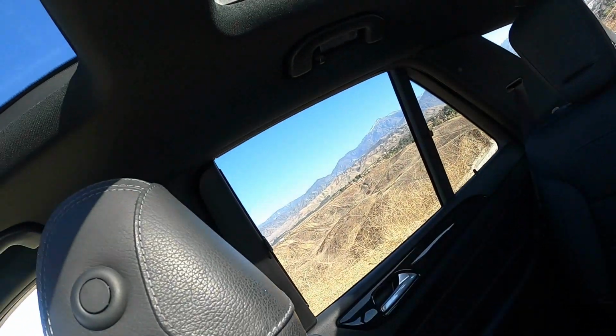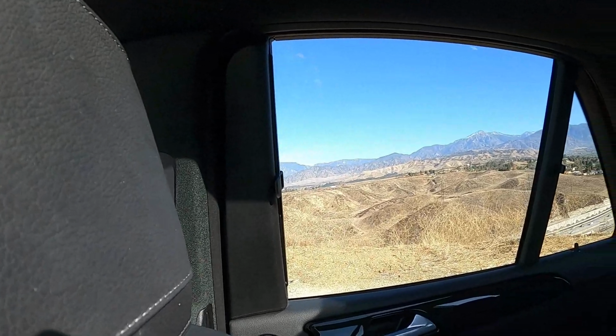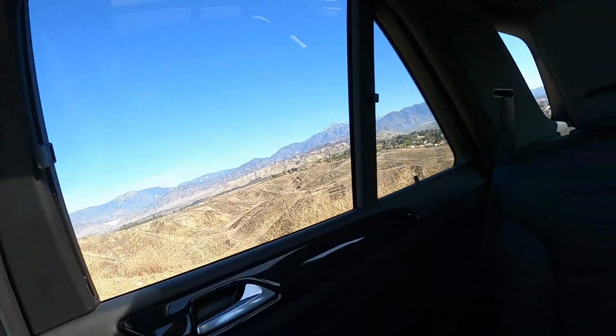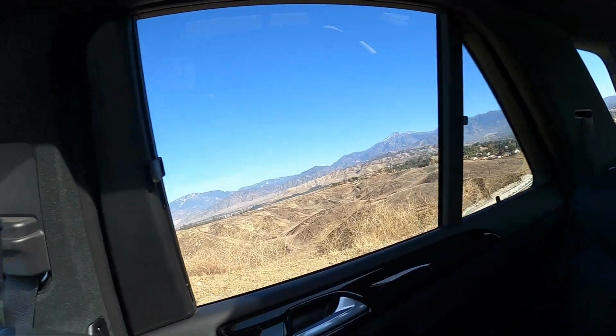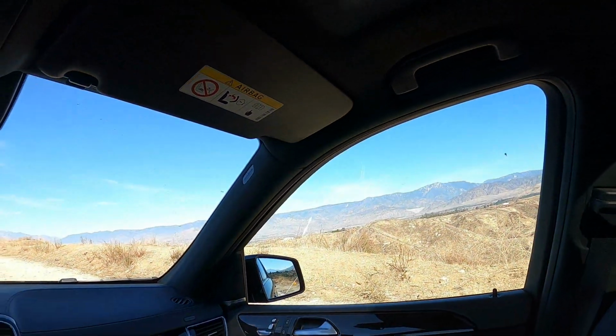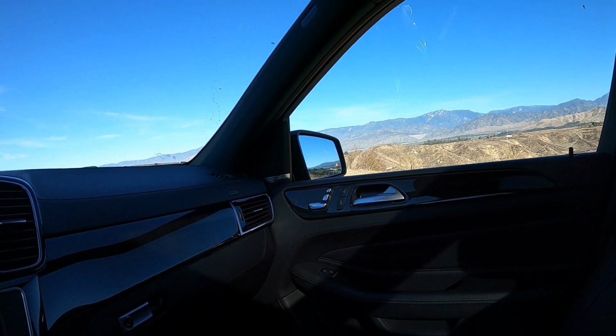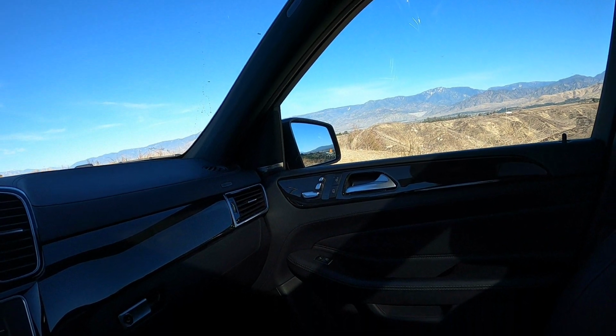Open up the roofs here. Then you do have your visors, your screens, I should say, that pull sideways for the back seat. And also looks like you don't have one that will cover that little quarter window there. Do have the adjustable seats in the passenger side. I don't see that it looks like it has memories.